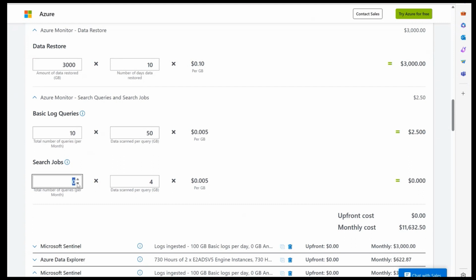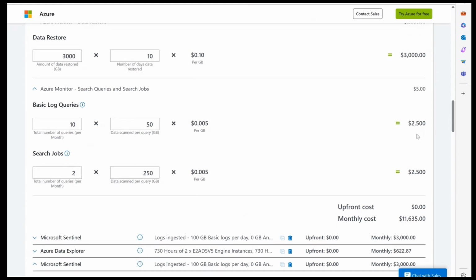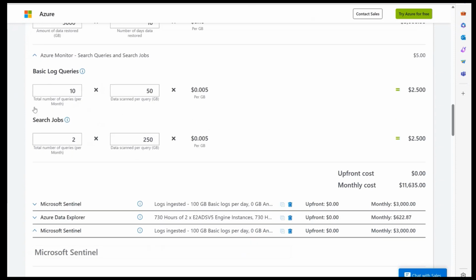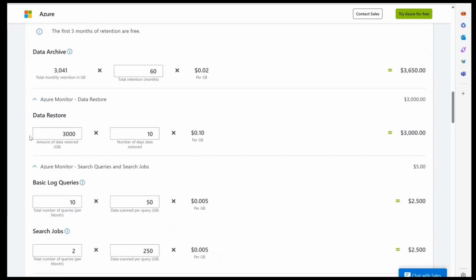My search jobs. So how many of these search jobs am I going to do? Let's say I'm going to do 2, and maybe I'll query, let's call it 250 gig. And again, a fairly small cost for the actual queries that we're running. It's the restore cost that ends up costing quite a bit of money, and the retention for it.